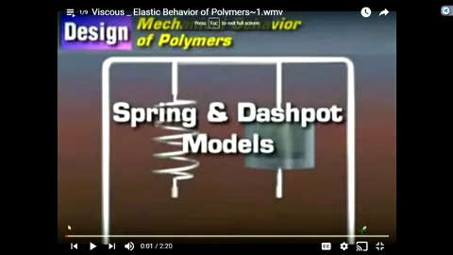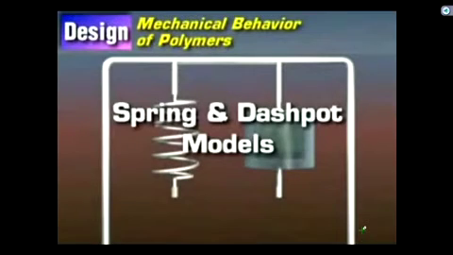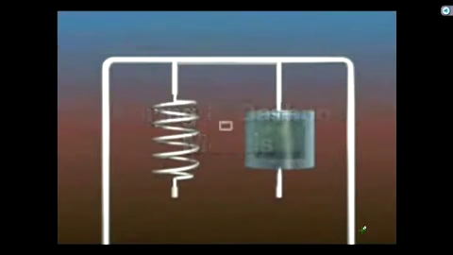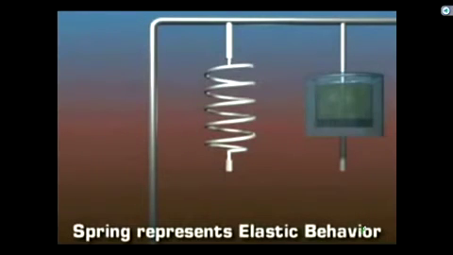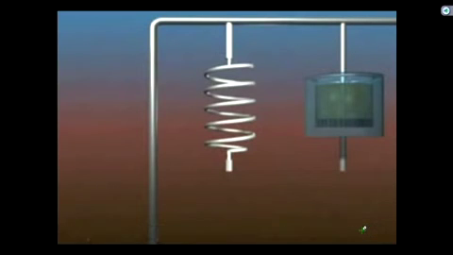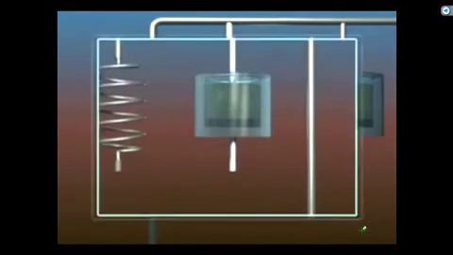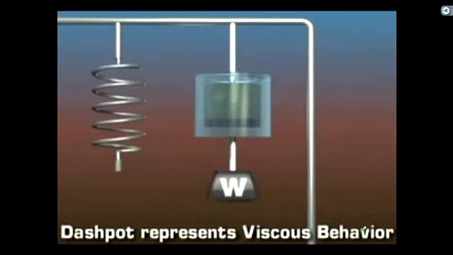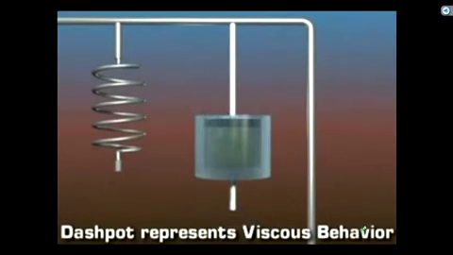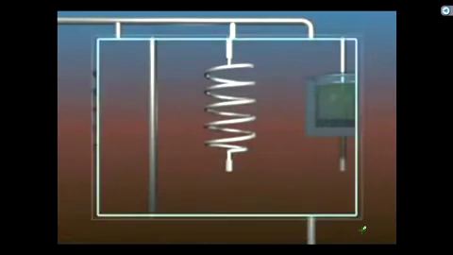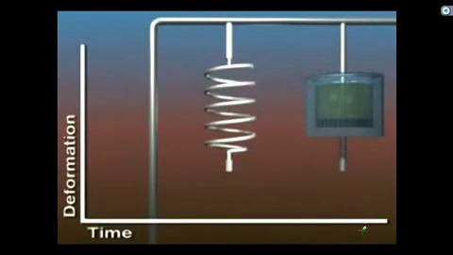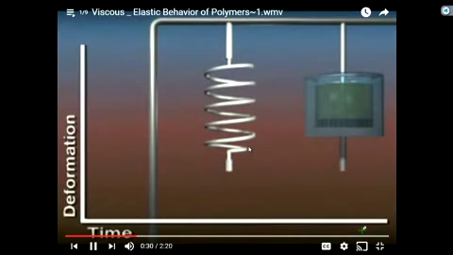You don't understand this. It's probably from the 70s, but I think it explains viscoelasticity so well. Method of understanding a polymer's behavior is the spring and dashpot model. The spring represents the elastic behavior of the polymer. The elastic portion of the model acts as a metal and has fully recoverable strain. The dashpot represents the viscous behavior of the polymer. The viscous portion of the model acts as a fluid and has unrecoverable strain. One way to understand the spring and dashpot model is by examining the behavior of the system with.